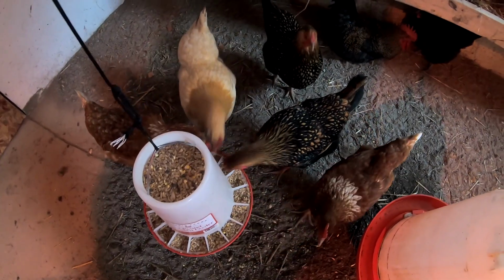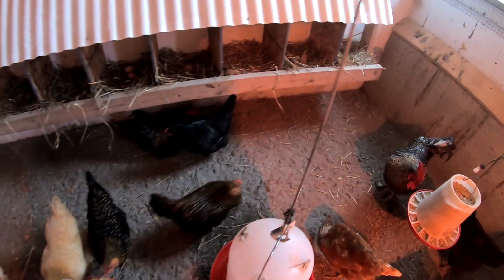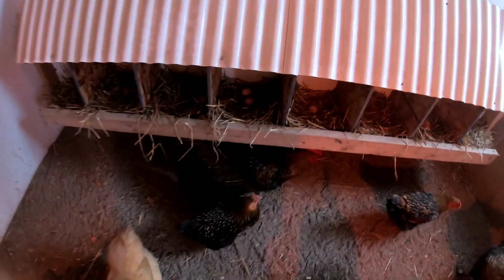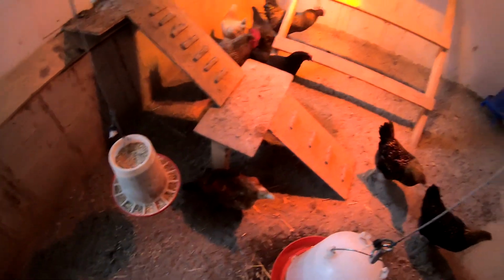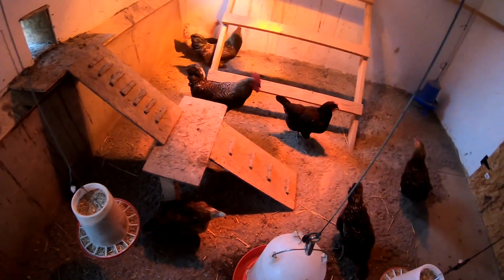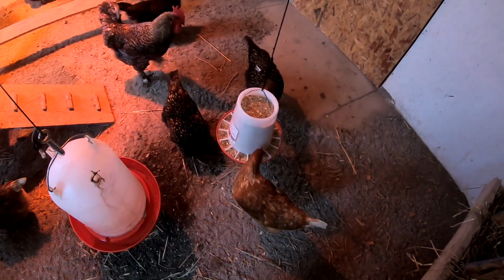I got them all in April, and they have been pumping out eggs for about a month, I'd say, maybe a little bit longer. But as you can see, I got a few in here that I haven't gotten yet. Got 4 in there, 3 in there. And they look awesome. I'm pretty proud of the shape and the fullness of all their feathers and their bodies.